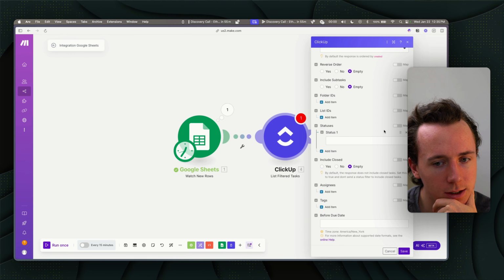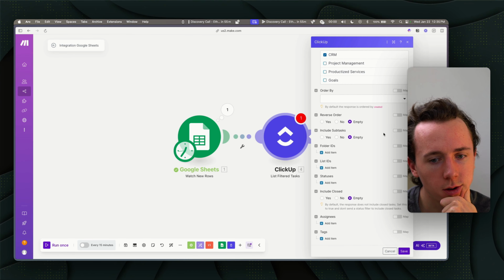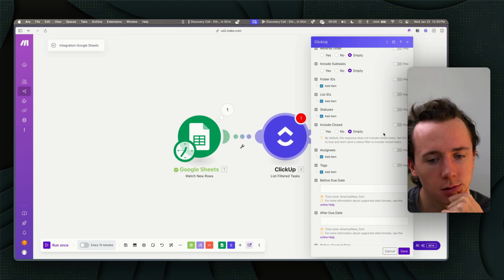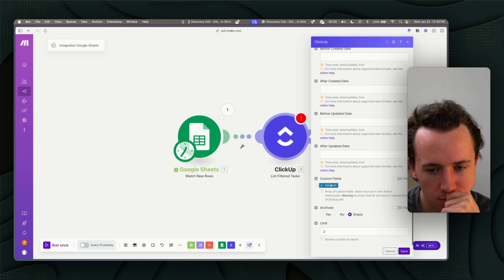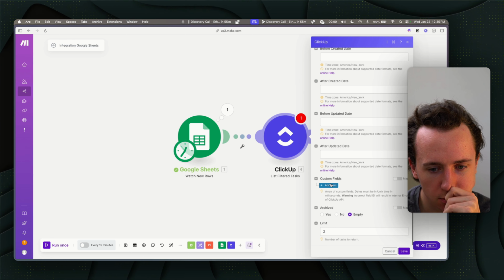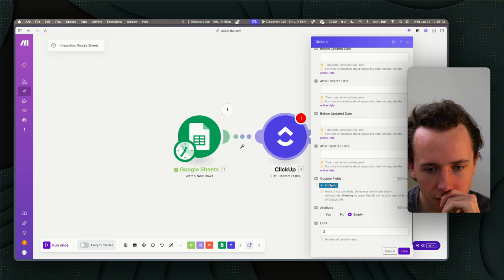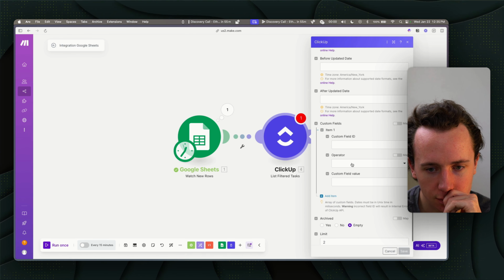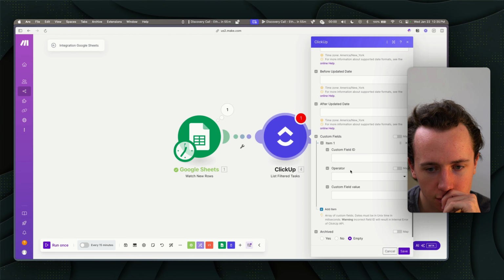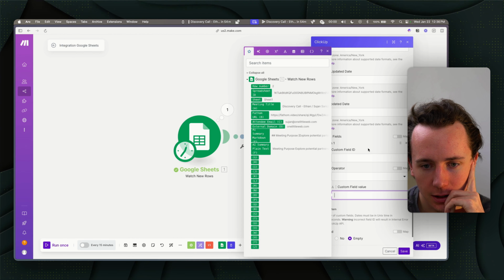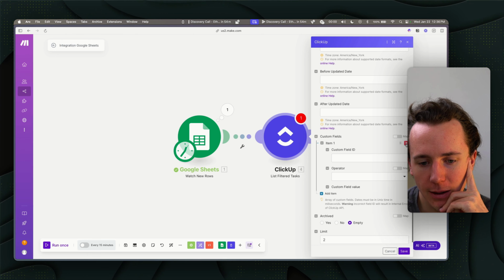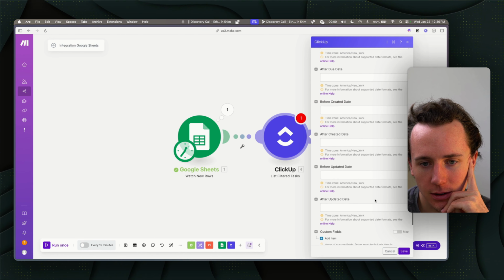Most likely, custom fields. Custom field ID, custom field value. So we might be able to filter by this.